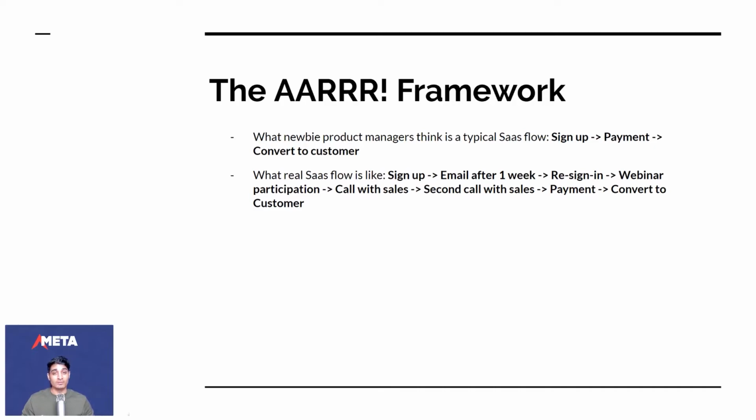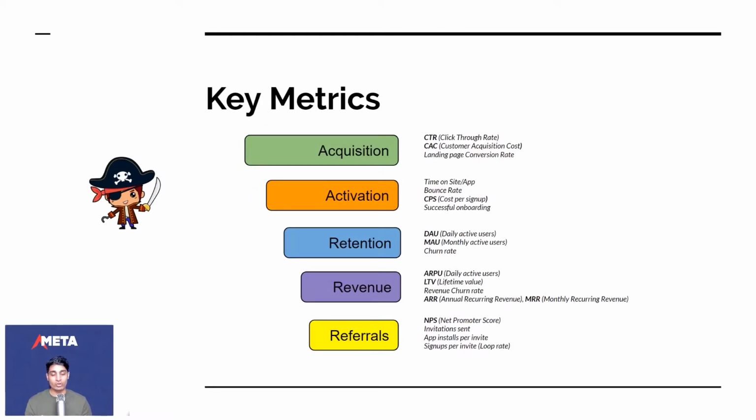Somebody signs up, they don't do anything, they get sent an email after 1 week, they sign in again, then you ask them to participate in a webinar because they're not interested in buying your product right now, they're too busy. Then you make them have a call with sales because they're still too busy or they're still not interested enough. And then they have a second call with sales where sales really says, look, we can actually drive value for you. Here's some free coupons or whatever. Then the customer finally pays and then they convert to customer, right? It's a lot harder than you think it is when you realize that people are busy and they have their own lives. And if you don't account for that, you're never going to build a good product, right? You have to have a product that has some sort of retention and bringing people back to the subject at hand.